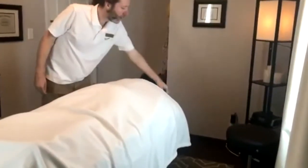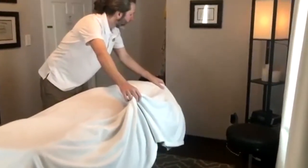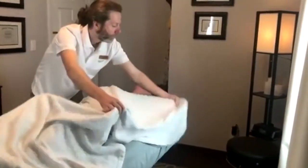When we finish with the back of the body, it's time to turn over. So I will take the bolster out from under Heather's ankles. And I'm going to keep the sheet and blanket in place. Give her a little room to move. And now Heather, whenever you're ready, if you could slide down towards your feet so that your head ends up on the table and turn over onto your back. Fantastic. We get the bolster back in. And we're ready for side 2.